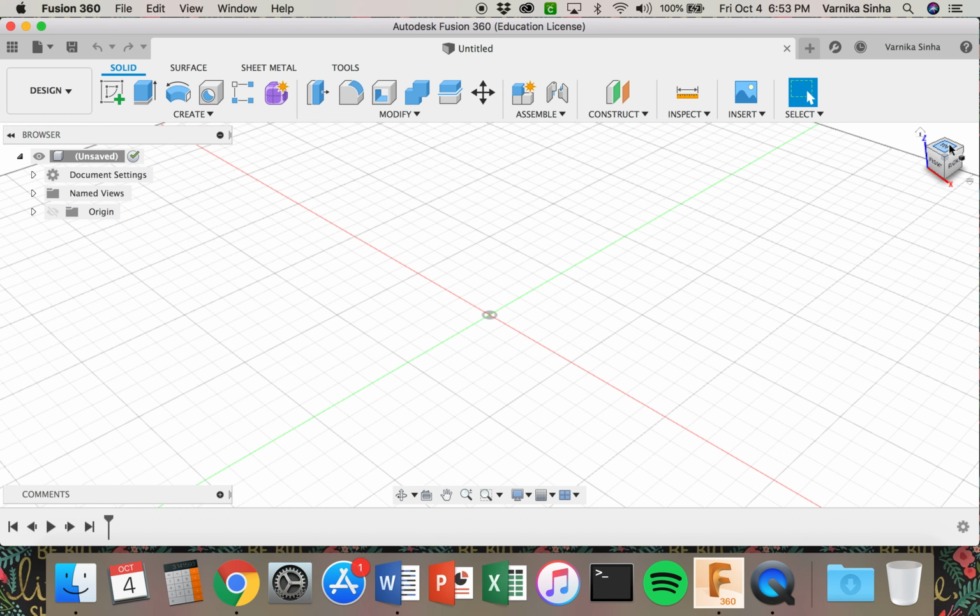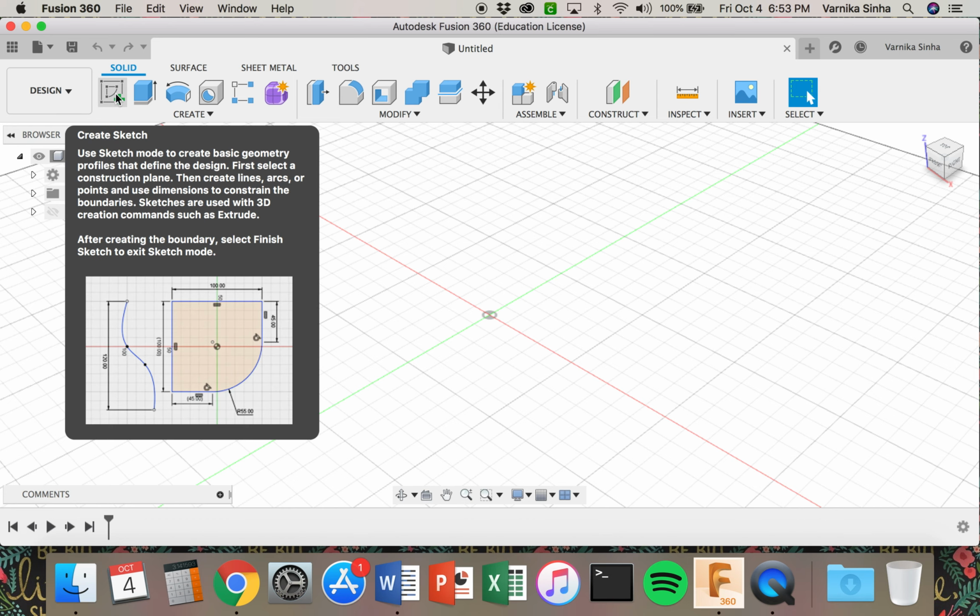So what are we going to be CADing today? Well, I'm going to be CADing 3 things: a cube, a cylinder, and a sphere, using the 3 major functions I talked about. And what are those 3 major functions? They are creating a sketch.